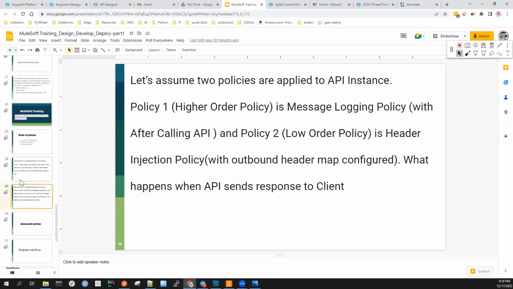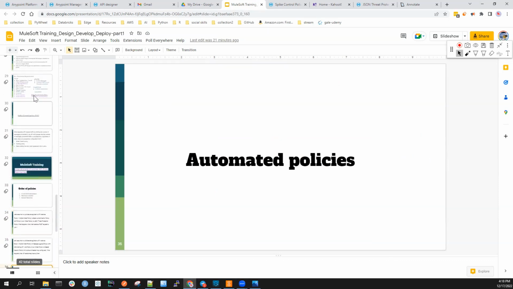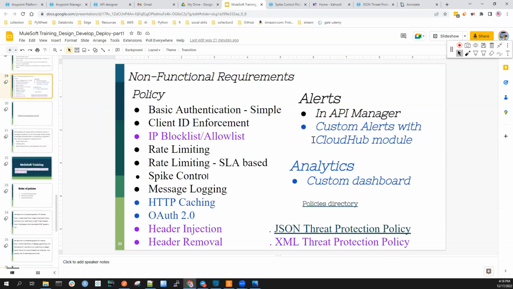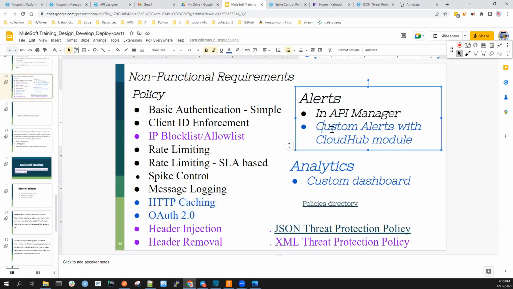I have two questions related to the order in the CAUT questions that we are going to see later. I have one last thing for today for the policies. In the policy section, we have a couple of policies that we have not yet seen. This one is in light blue. We'll see them another time: the caching, OAuth 2.0, dashboarding, custom policies, and custom alerts and so on. We'll see those another time with our next project.